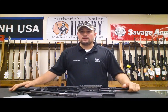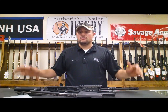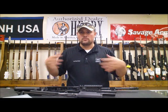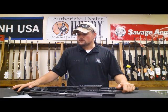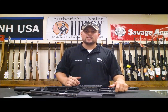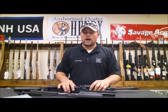That's all I really have to say about this rifle. Again, my overall assessment: I'm very impressed with it, very happy with it. I would be proud to own one personally myself. And I have no reservations at all in trying to convince a customer that this is a good rifle for them to buy.